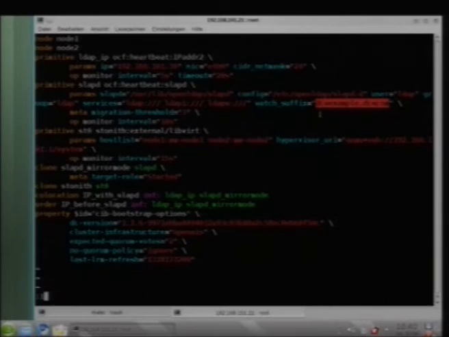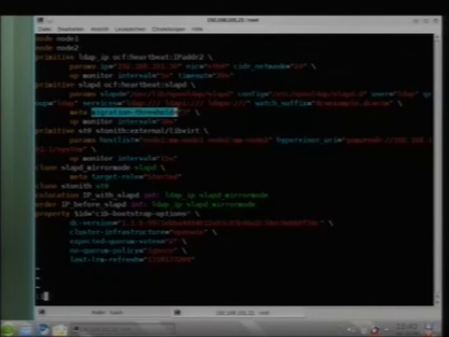The migration threshold is an attribute defining that after trying to start or restart the slapd resource 3 times, if that fails 3 times, the cluster resource manager will no longer try to start slapd on this specific node. I will show you in a bit how that works or what that does.